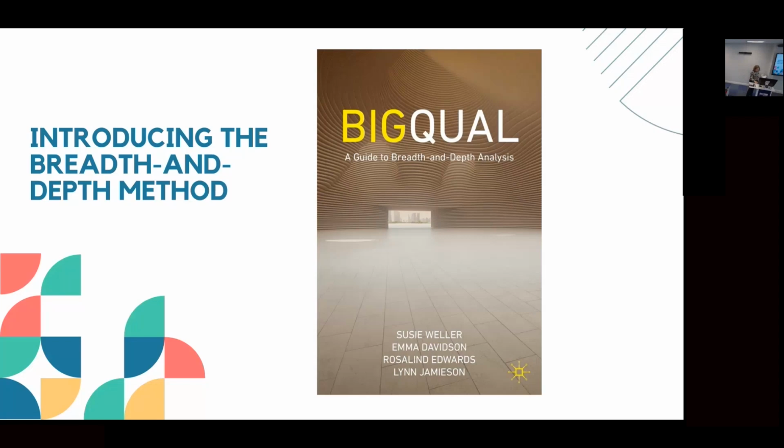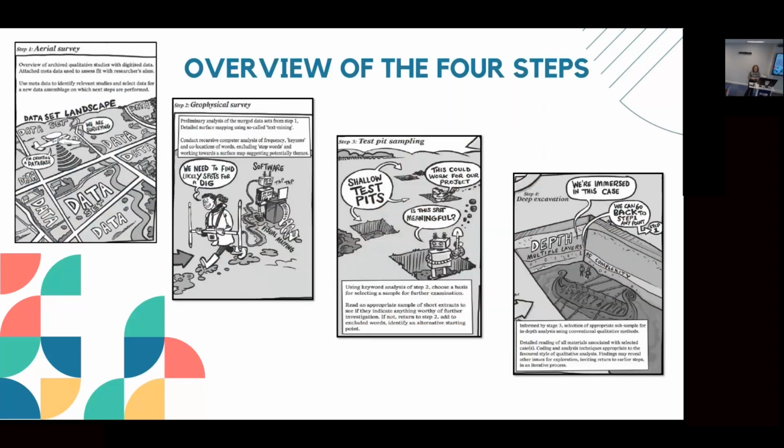I'll go through each step in a minute, but I just wanted to give you an overview of the 4 steps. The first 2 focus on capturing the breadth, using different sorts of an aerial survey, in archaeology terms, and geophysical survey, to map the data landscape and identify features that might be of interest to your research topic or question.